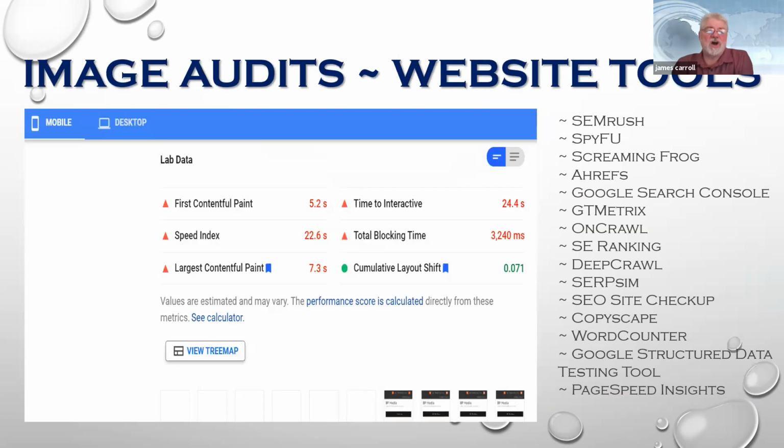So image audits are an integral part of every website that we take on. And so we audit them on a regular basis. We audit them for speed. We audit them for a lot of different things. Images are always the biggest pain in the butt, because even a real small image in some cases has to download so much data for that image to render that it's not really compatible with a high-speed website.